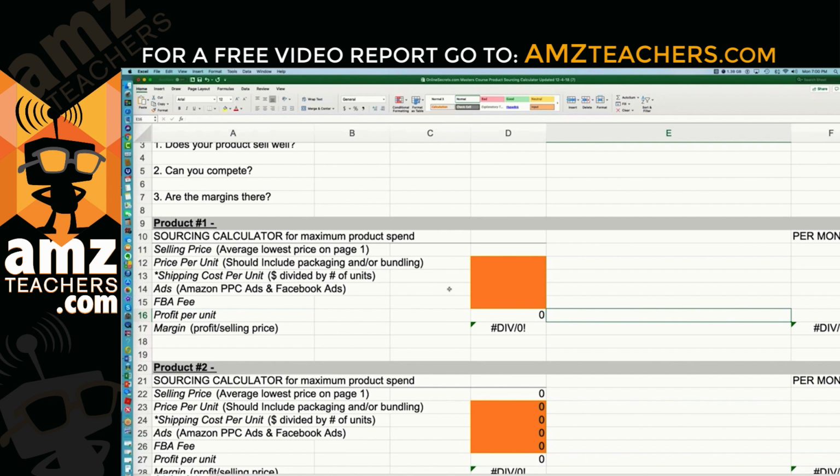This is a starting point. This is where it all starts. This is how we narrow our product list down from our black box product list. We might have 15 or 20 products on that list. Well, this is how we start narrowing that list down to 1 or 2 products, and then we choose the best out of the two after we take it through our extensive process. But for right now, like I said, this is where we start.